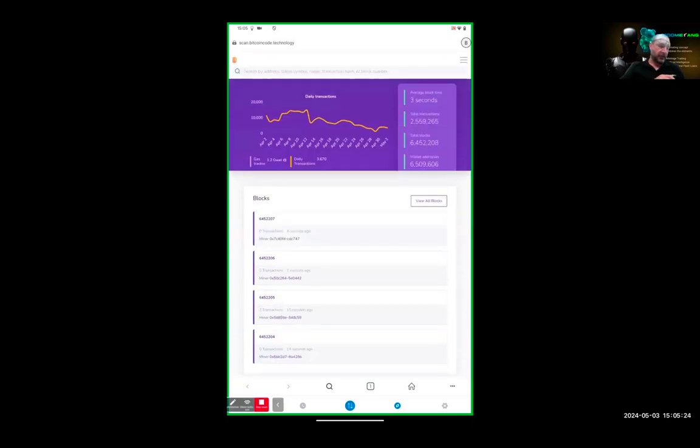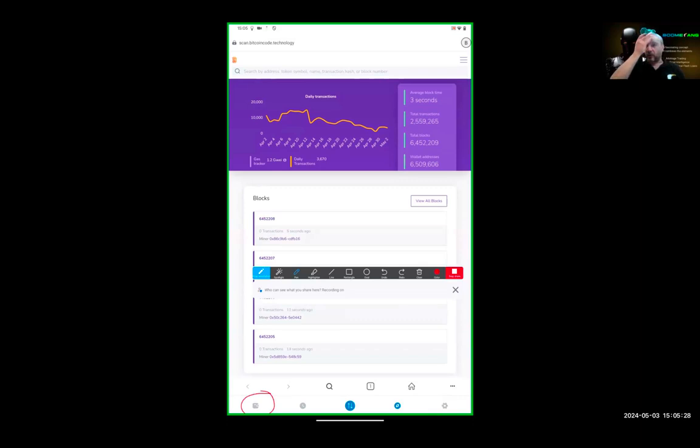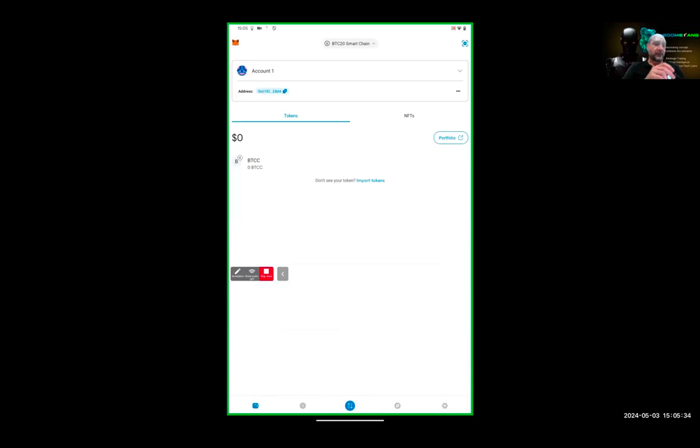If you look here, this is how you get back to the wallet. So you click on wallet. And now you can see the BTC20 smart chain.